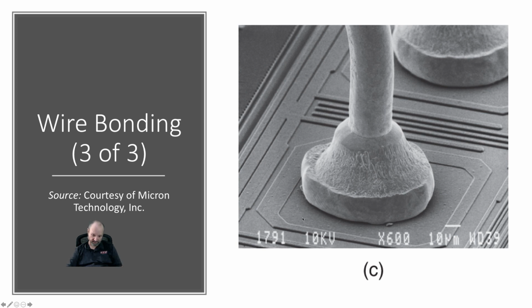Now you can see there's this open area, and then there seems to be a frame around it. Well, all of this chip is covered in glass at the last step, and then we open up where we're going to make the connection. So the chip itself is sealed from the environment with a glass coating, which is patterned and opened only where you're going to make your electrical connections.